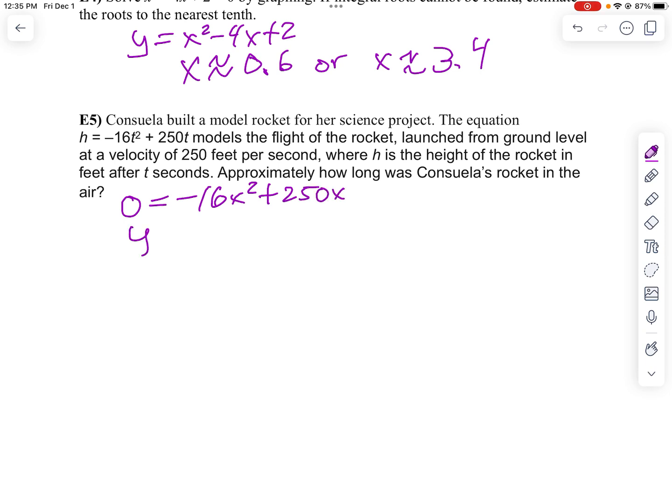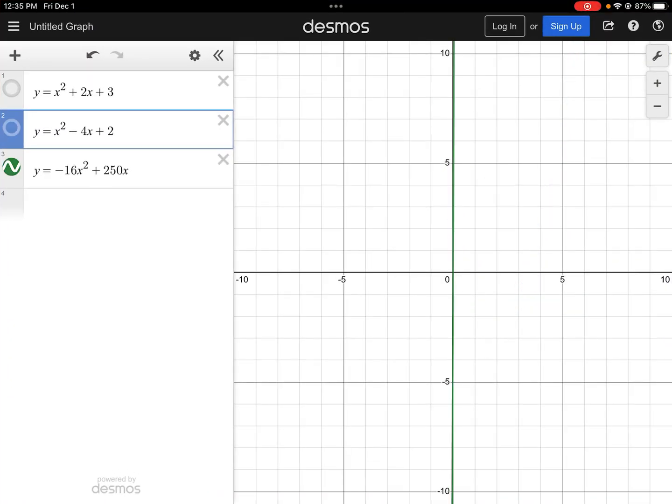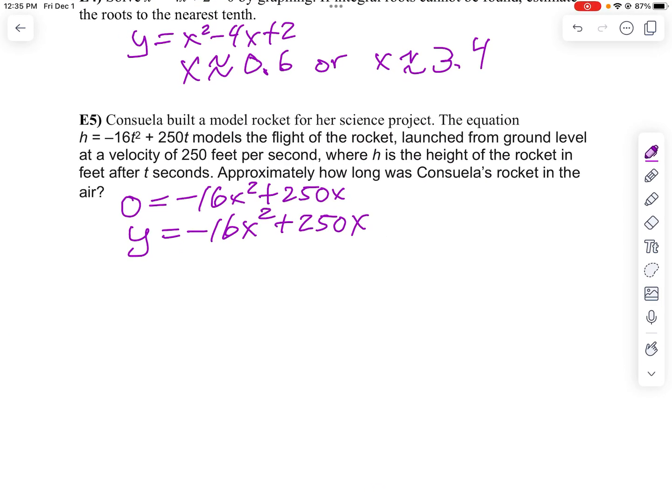Then I'm going to graph the related function. And we run into a problem on this one because the numbers are so ugly. That 250 is a huge number. We haven't solved one like that. So if I graph that, it looks like it's just a vertical line. So I better set my window so I can see my parabola. In other words, I have to go back and do what we did on the previous assignment. I'm going to find my axis of symmetry so I know about where I need to go. So negative b over 2a.